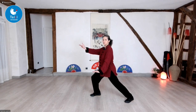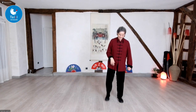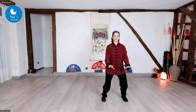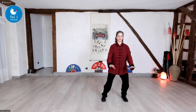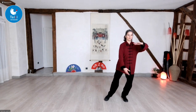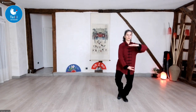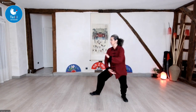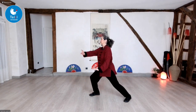So this is the second move. Okay? It looks simple, but it's not. So I'll show you a second time so you know where we are going. Okay, so weight on your right hand side, make the ball, beach ball. Step in, turn, open, heel out, and split, push the heel back.